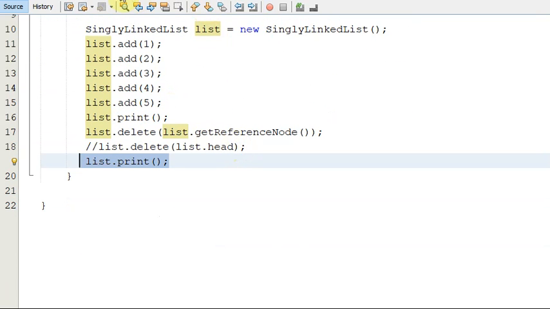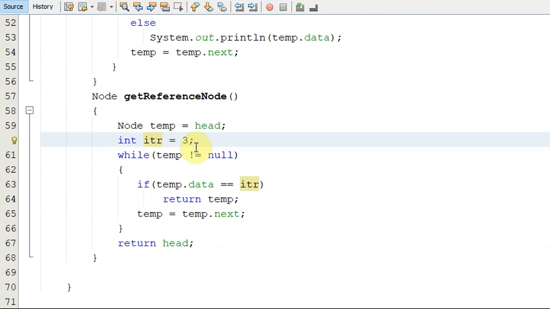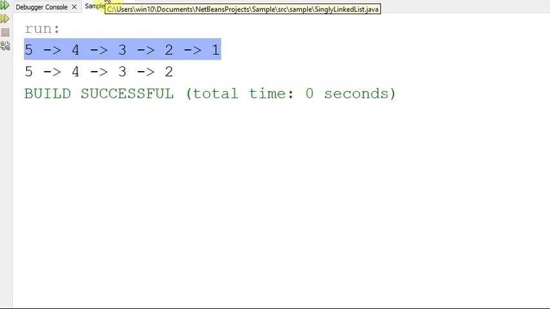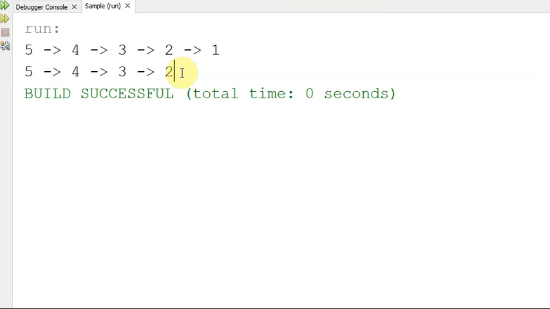So let me just update the pointer. Okay, let's see. Yeah, it's working fine. So if you don't add the dummy node, you will get a null pointer exception. Accessing it will fail.